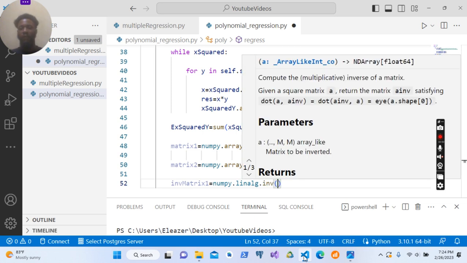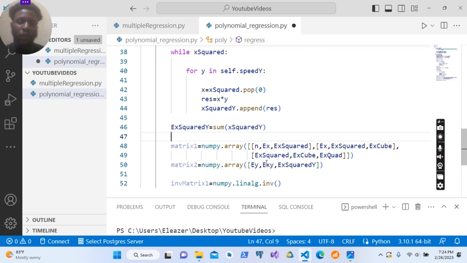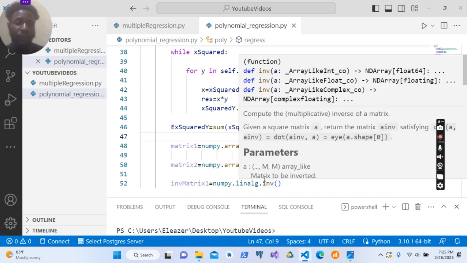This inv function allows us to find the inverse of a matrix. Now, it's not as if we can't find the inverse ourselves, but it's going to be very time intensive. It's going to take a whole lot of our time. That's why it's better we just use an inbuilt function.